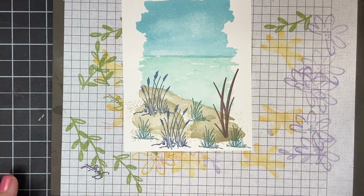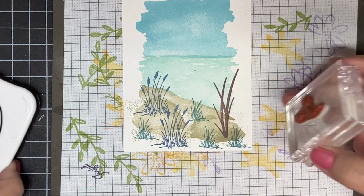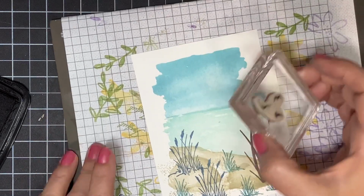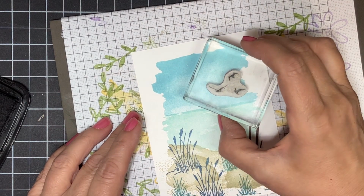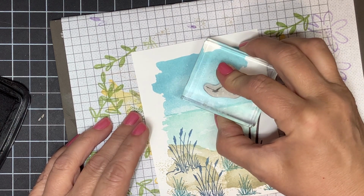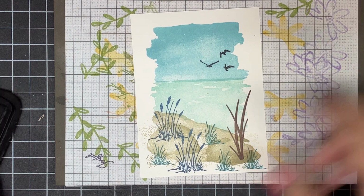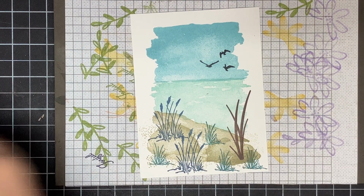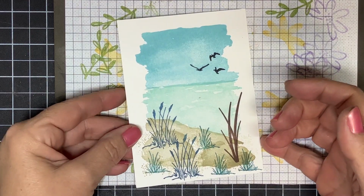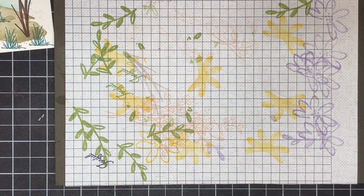So I went to find birds. So I went and grabbed the ones out of Sailing Home. And I'm using black. And I wanted them not too far up from the water. About like that. And that is our birds. The birds, I thought, really added a lot to the front of this. So that's the front of our card. Now we need to do the envelope.